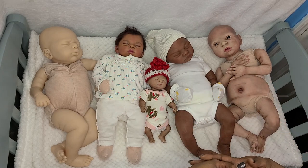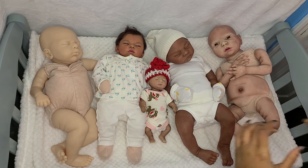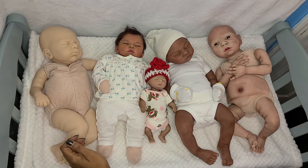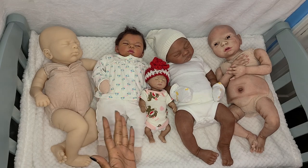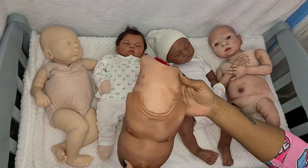You know, nobody's selling you no reborns for $150. They're not $59.99. So just keep that in consideration. Yeah, so then you can take these pieces and have them painted to look like a real live living baby. Now, these also come with belly plates, okay?